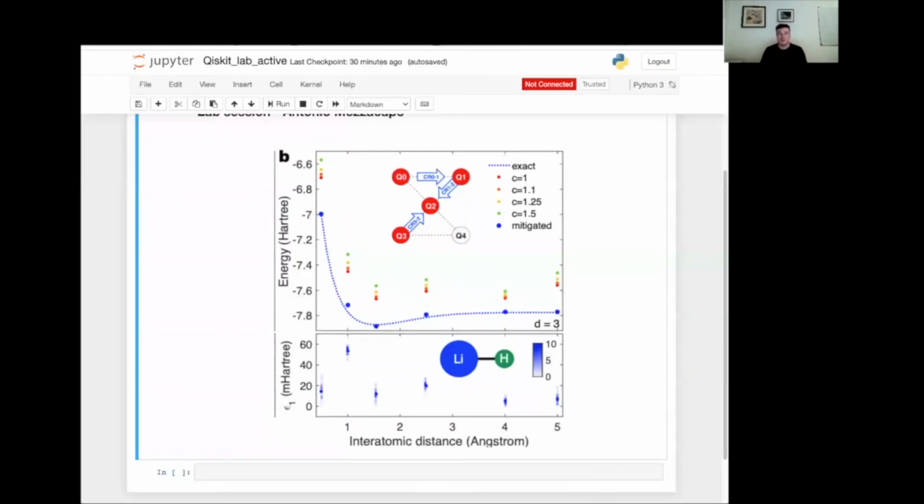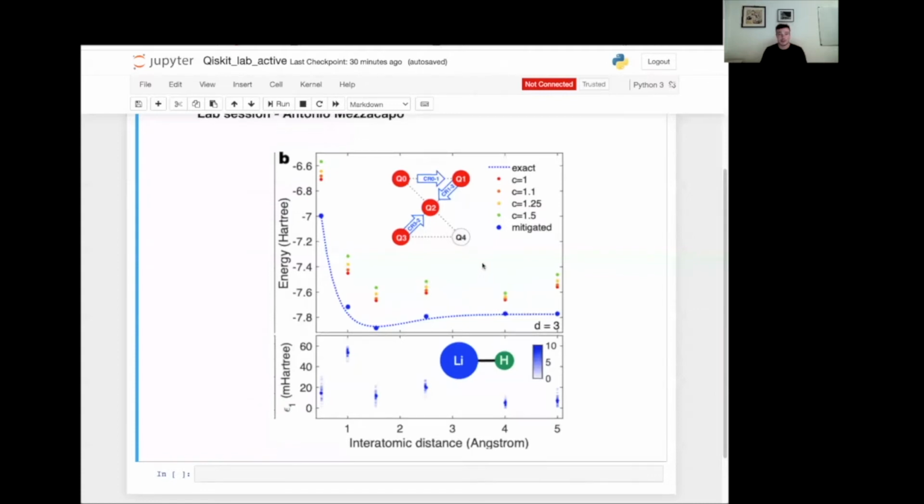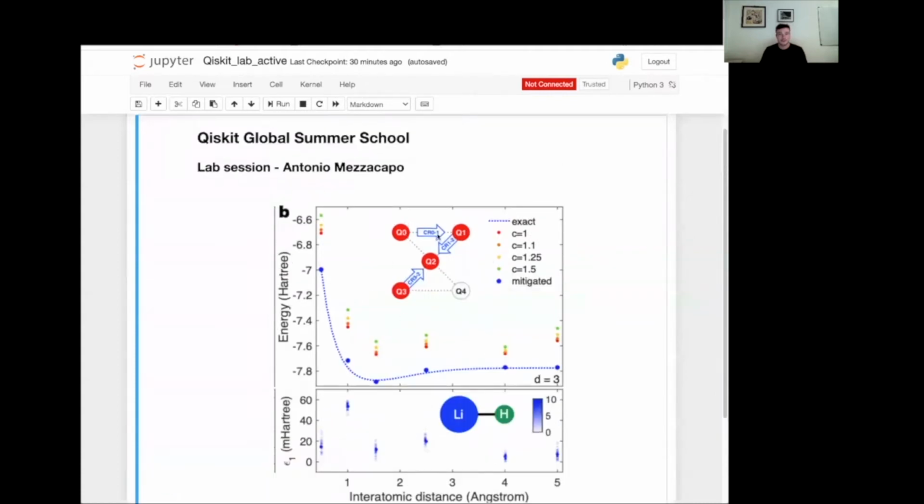So let me start this session by sharing my Jupyter notebook, which we're gonna use to work out the details of the Qiskit implementation. Okay, so the focus of this class is to teach you how to get a qubit Hamiltonian that models certain molecular problems. And then we're also going to play with variational forms, variational wave functions, and reference states that are both very useful to perform variational quantum algorithms.